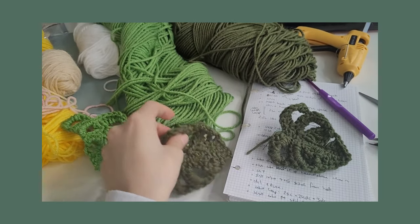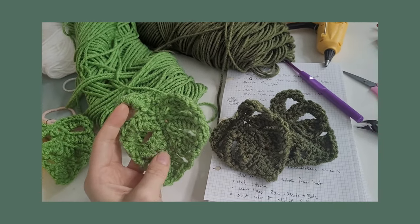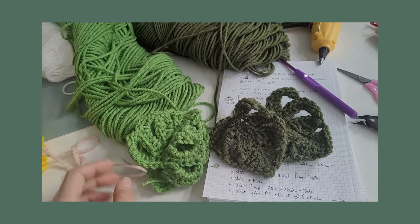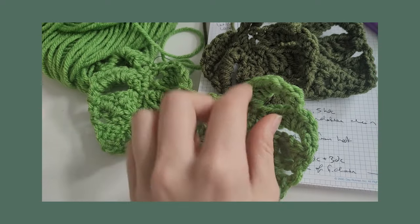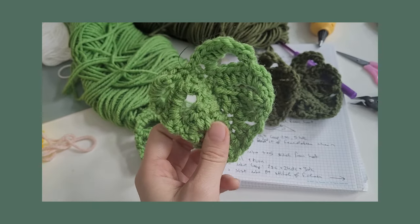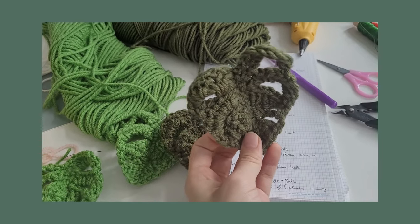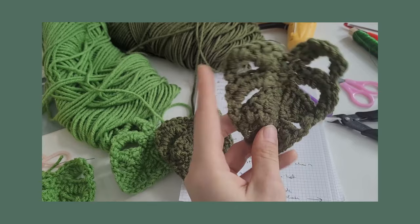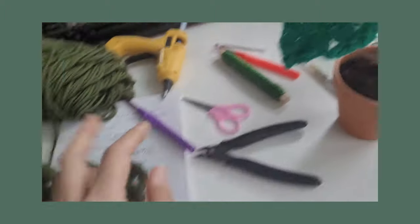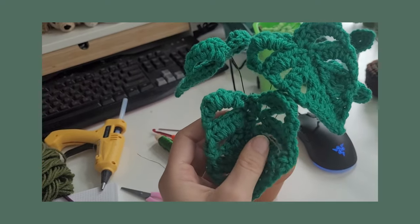I made two in this dark green. The two I made in this light green were made with a 5mm hook and it's a little loosey-goosey — there are some spaces in between that are a little too big, so the leaf looks off, especially along the spine. This darker one is a lot better because there are no holes. The lighter one's just not tight enough — my tension needs to be a little tighter there. This one I used a 4.5 hook I think, but I didn't write that down so I didn't switch when I was making the other ones.